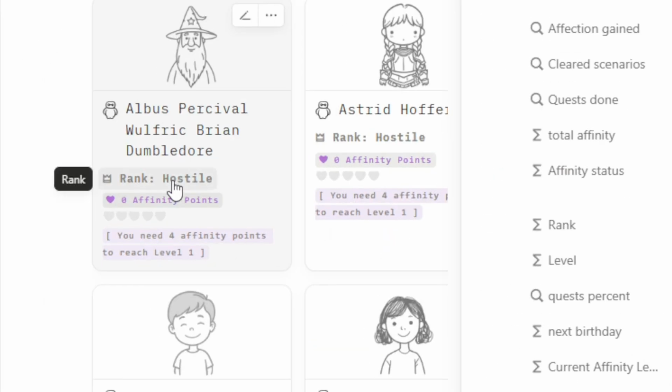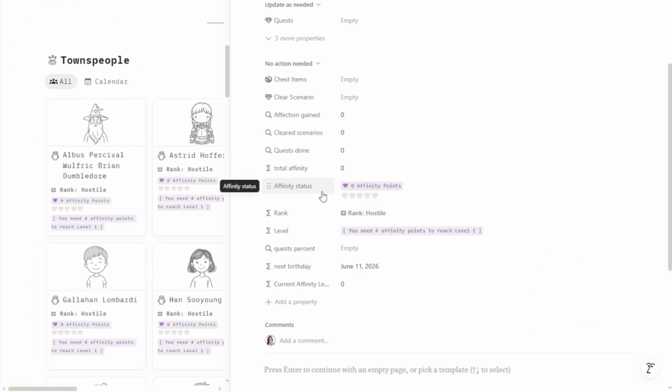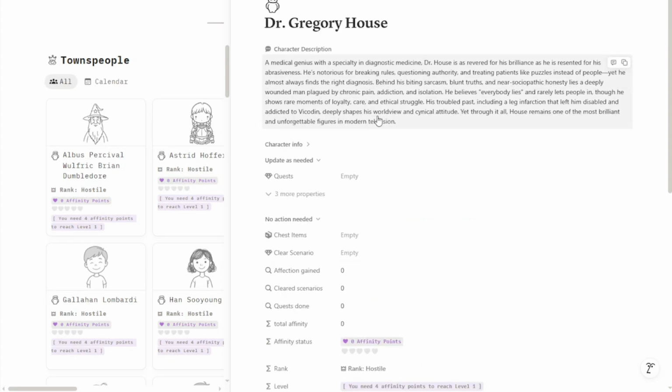As you can see, there's a rank, there's how many affinity points each character has, and then how many affinity points are needed to reach a certain level. Okay, all right, so each time you complete a quest, and you also clear a scenario, not just quests, it depends on the total of how many cleared scenarios and quests that you have with a particular character.